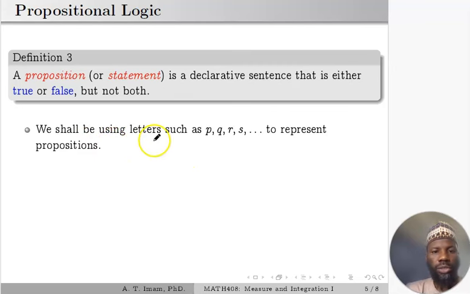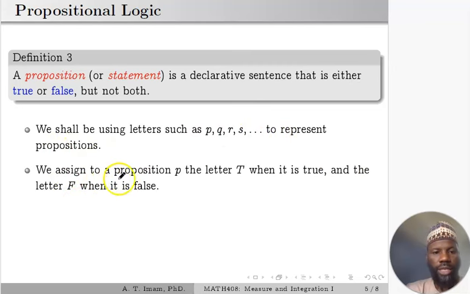We shall be using throughout the discussion lowercase letters such as p, q, r, s, and so on, to represent propositions. And we assign to a proposition p a letter T when it is true and a letter F when it is false. For example, Zaria is in Nigeria.